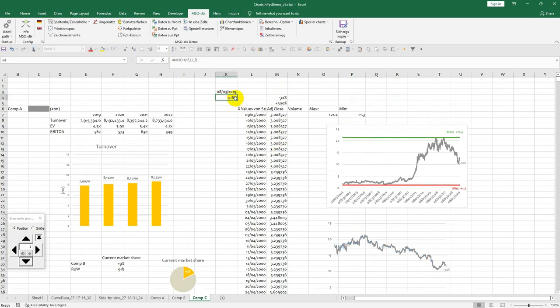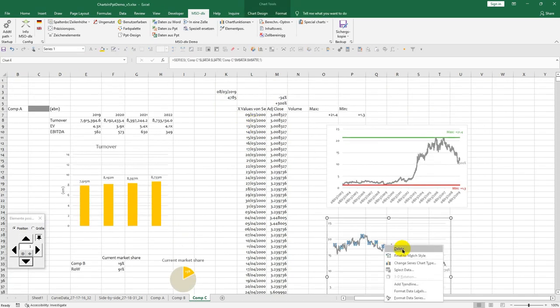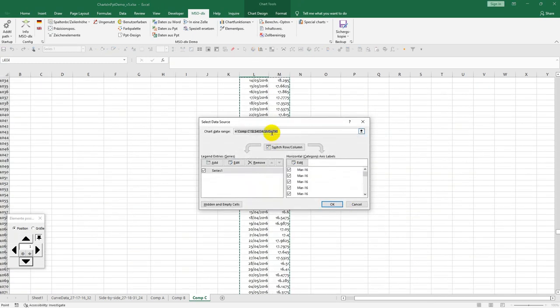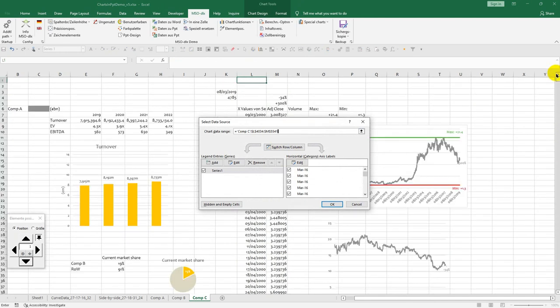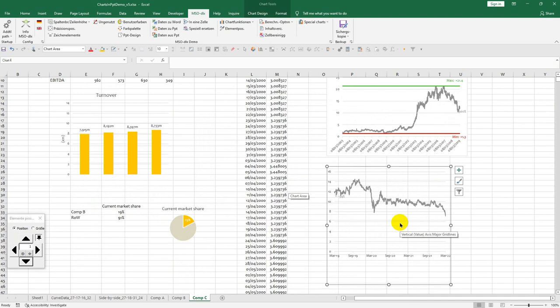And I need to adjust the data range. The data range goes from 47.85 through 55.41, March 19, March 22.